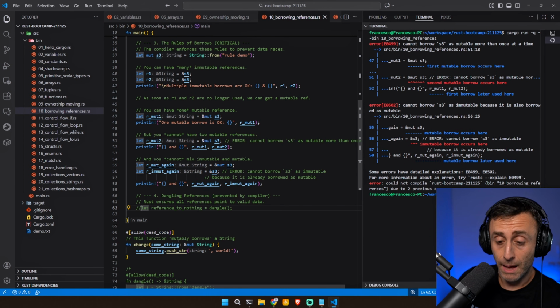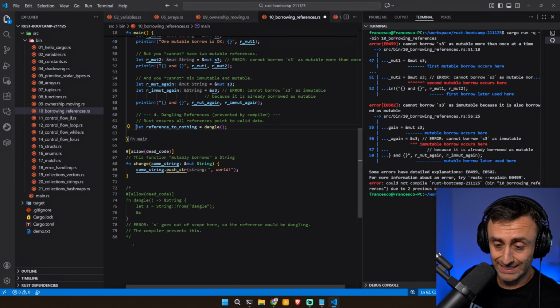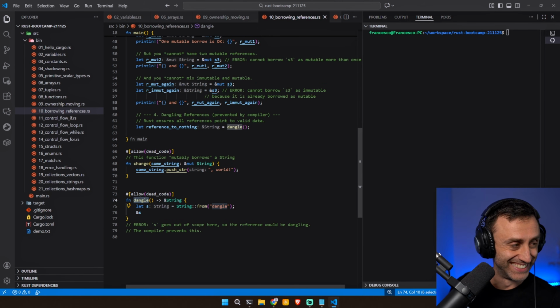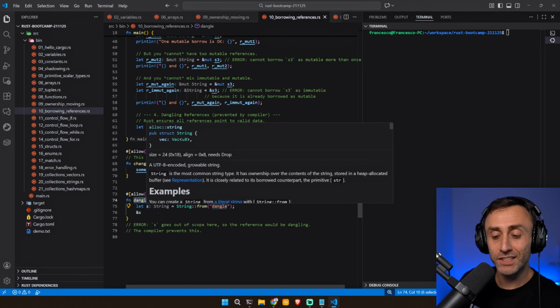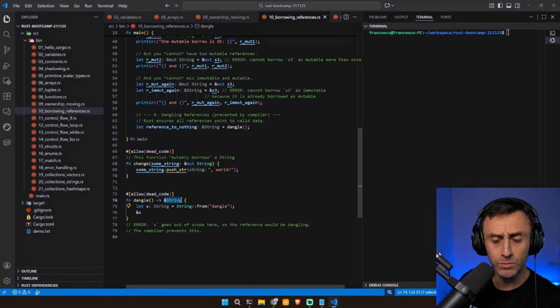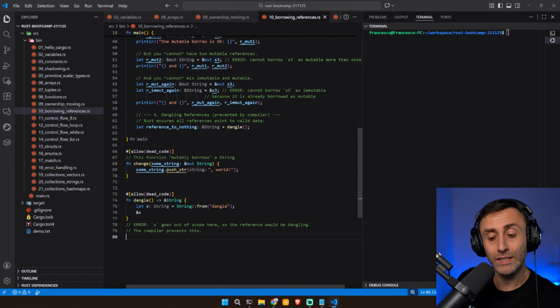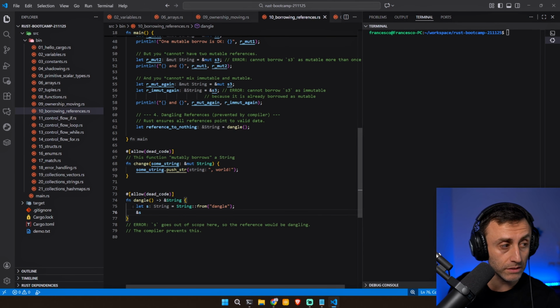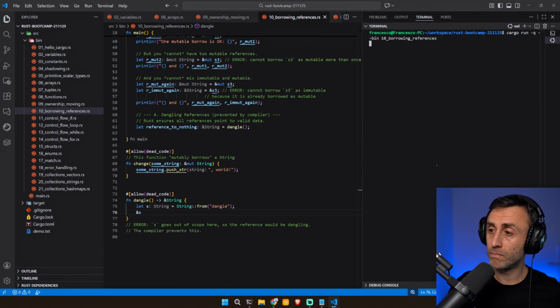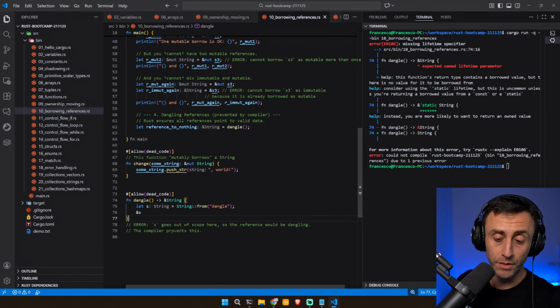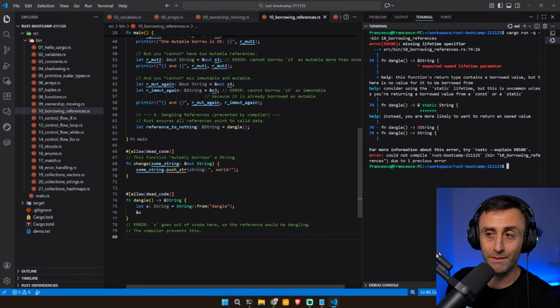The last thing about borrowing is this one. Let's imagine that we have this function, okay? A function called dangle. That's not very promising. That returns an ampersand string. Yes, we can even return these references, but check this code here. We define a string, and then we return the reference of the string. Is this allowed or not? No. Here s goes out of scope. You remember the rule number 3. So the reference would be dangling. So the compiler is basically protecting me from doing this.